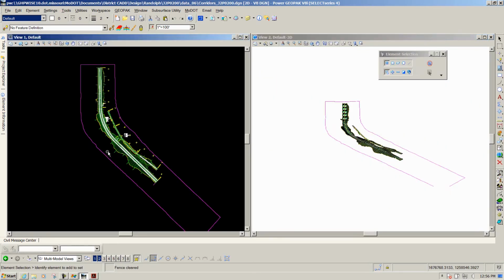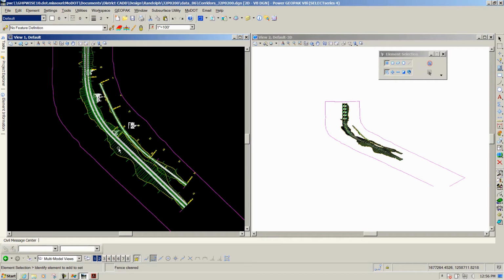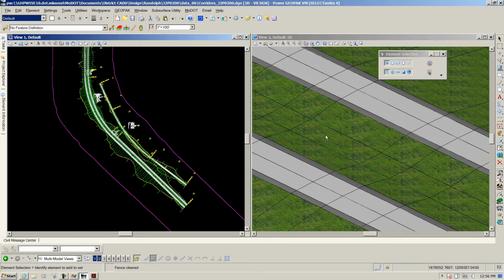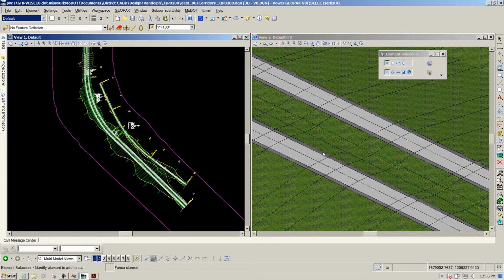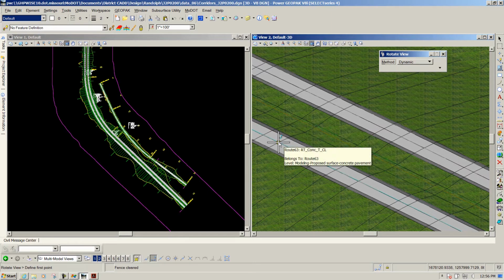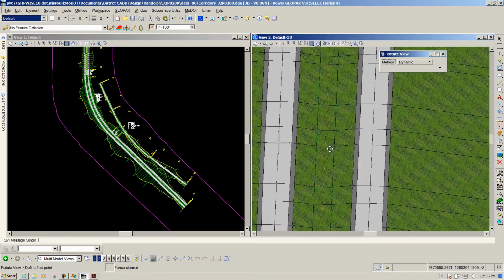Okay. All right. Next thing it wants us to do in this exercise is we're going to rotate our view around over here. Again, the trick to rotating a view is you need to be in this view, so you need to click in that window, make sure that the banner is active, and then go to your view controls here. And the option that I like to use to rotate stuff with is this dynamic. The trick is taking that crosshair and then accu-snapping to some location. And wherever you accu-snap, say I go right to that center line of that roadway, I can now rotate about that center line of roadway.